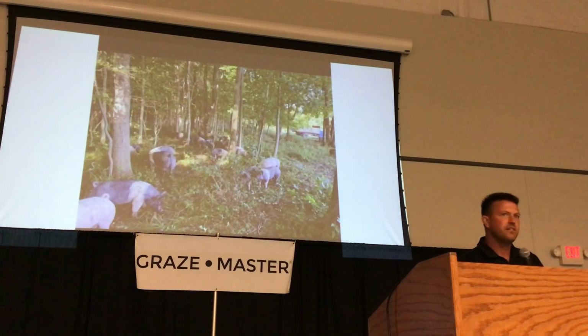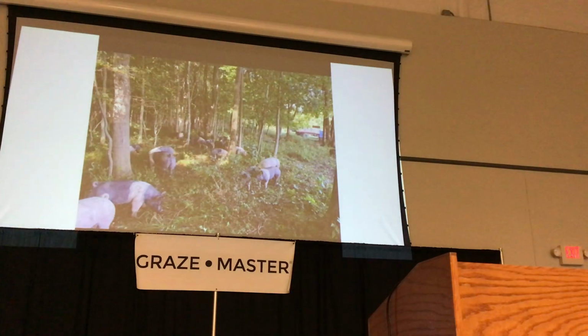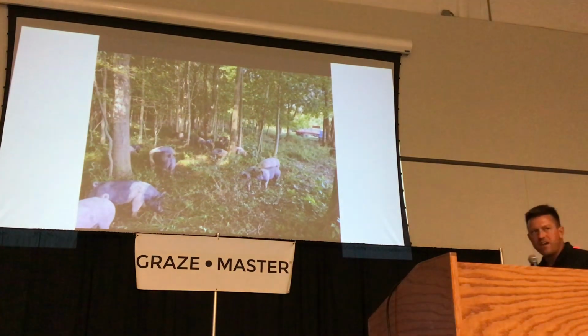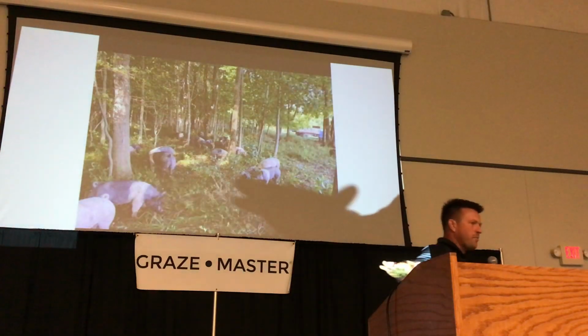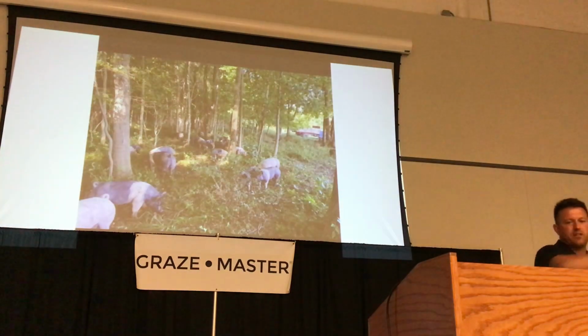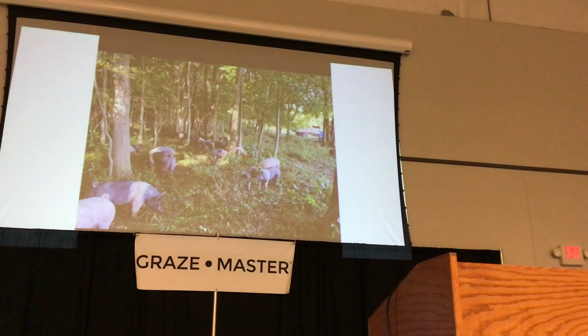But in Indiana, if there was a corner of any field that was wet, they probably left it. And about every field has a 2, 3, 4, 5, 6 acre woods. And what we found is these small woods, we can coop up between 30 and 50 pigs, so you give them about a third to a half acre. I've got a big stack of hog panel fence, and we'll just make a section for them. Depending on our density, they're in there somewhere between 5 and 10 days. Once they trample down, we'll move them.